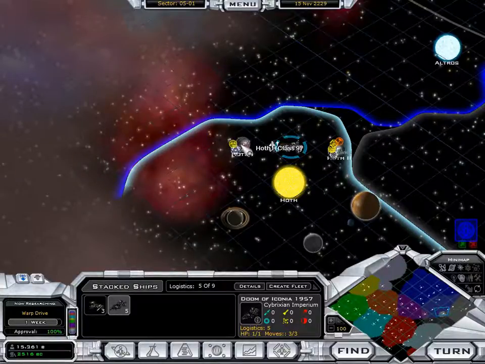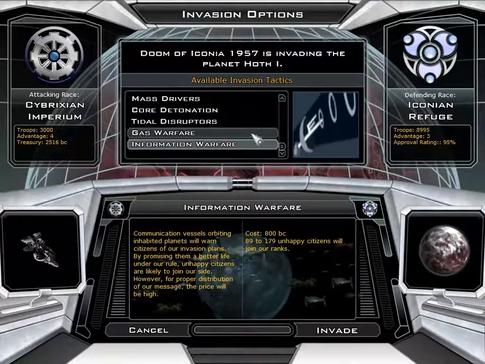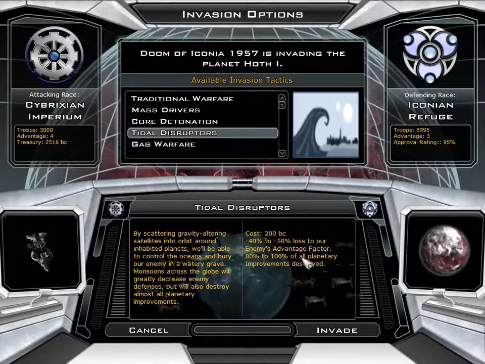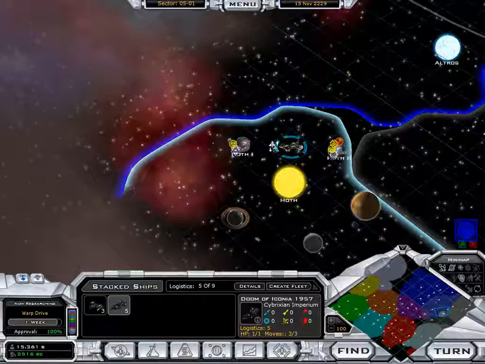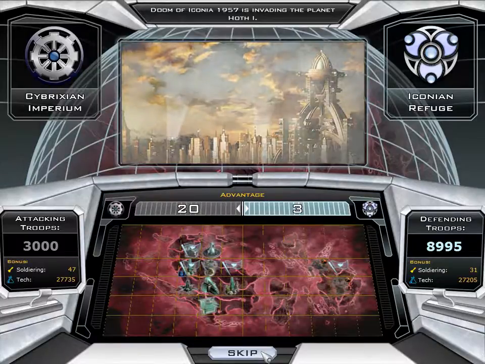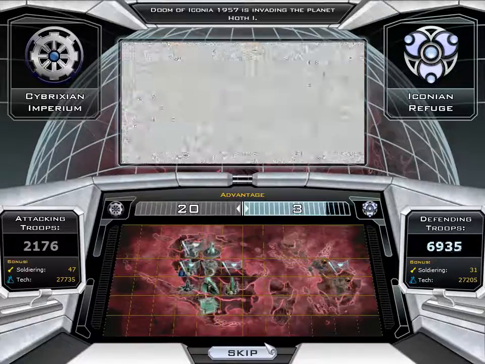Now, let's move in. Carpe diem. You have an approval rating of 95. Cocksucker. Well, title disruptors then? Title disruptors. It will nullify his advantage, and it will only destroy planetary improvements, not actually harm the planet. Let's go. Big money, big money, big money, no whammy, no whammy, no whammy, and... almost 7-1 odds? I think I got this.